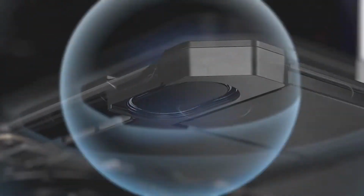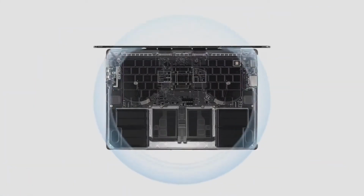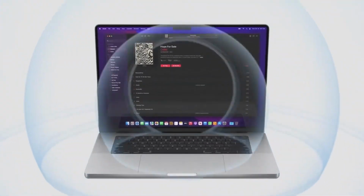The speakers on this computer sound really good. I have been out of the Apple laptop game for a while, so I haven't heard them in the last 6 years or so, but in comparison to the 2014 MacBook Pro and the Dell XPS 13, these speakers dominate. It's not even close. The bass is ridiculously good.